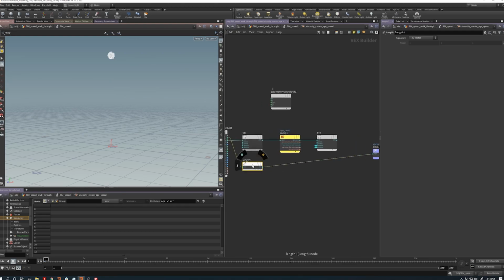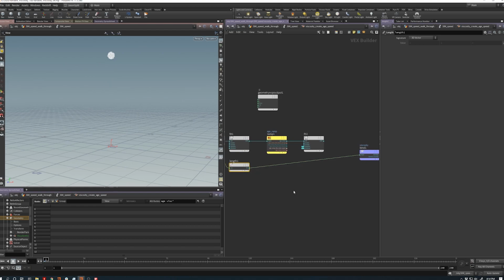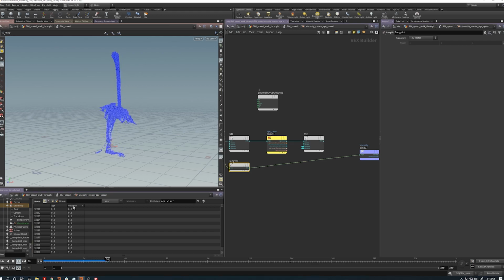Now, what I need to know before I go much further with this is what my maximum speed is going to be. So just a quick way to do it, just to see what's happening, is I pumped that straight into viscosity, just because I'm already looking at it in my geometry spreadsheet. And so now my speed is basically equal to my viscosity. It looked like I saw an 11 in there, but yeah, there was a 12 or 13 for some really fast moving particles. But generally it's around 10, 12, something like that.